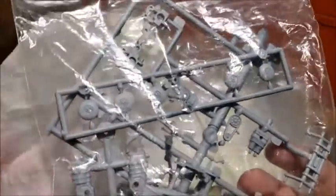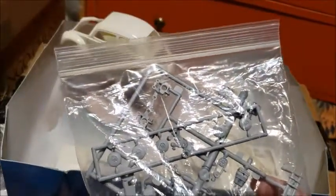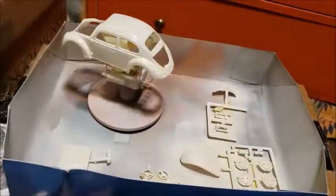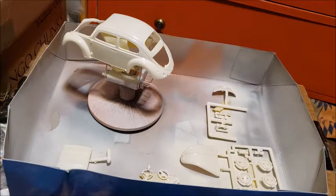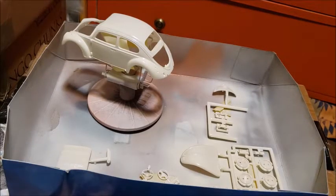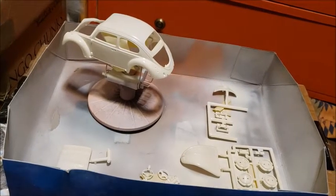I put all the other parts of the car that are not being painted yet into the little bag here. So these will be detail painted parts, you know, for the engines and the hubcaps and everything. I guess these are spare hubcaps because I actually have a set of chrome hubcaps here. And also here. Now, I don't think they're all Herbie. No, they're not. The other Herbie parts are in its box, so I don't know. But I get the instructions out so that I have them as a guide for the actual model kit instructions for this Volkswagen. There you go. And the decals. Okay, so that is the car. That is the outer parts. So I will show you the inner parts in just a moment.